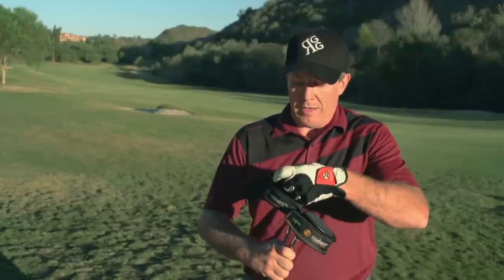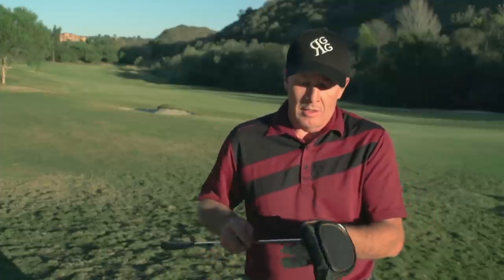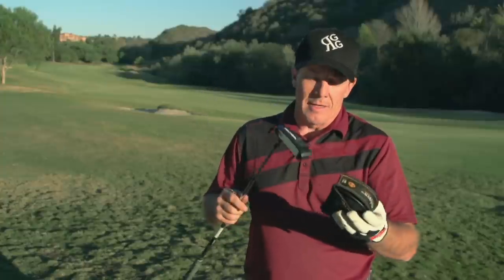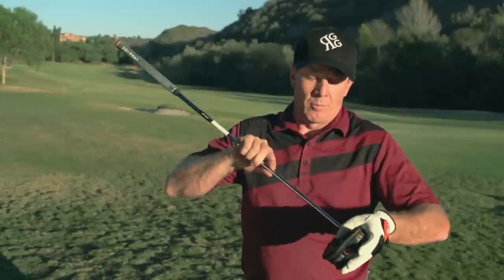Put your ball down, throw that back on there, and away you go. It's designed for a mallet, but check this out — here's a blade. They've got an insert in here, really well thought out. Put the product into the blade and it's got an insert, so boom, you've got your blade.